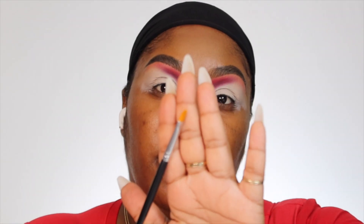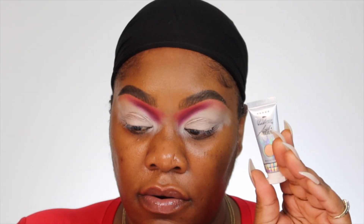Now I'm going to go back into every color in the palette and re-introduce them so you can really see them and they'll be more pigmented. Now that we have that down you can really see those colors pop. I'm going to take this flat brush by the Crayon Case — this is number three — put my blank canvas on there, saturate that brush really well, and cut right there toward the brow.